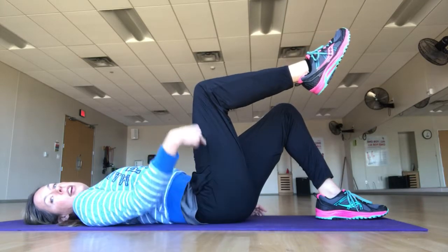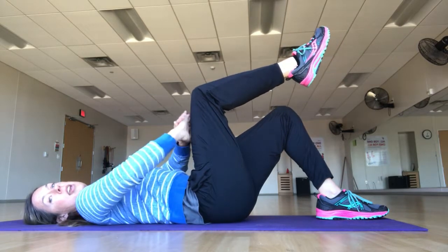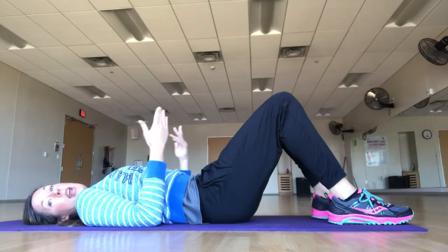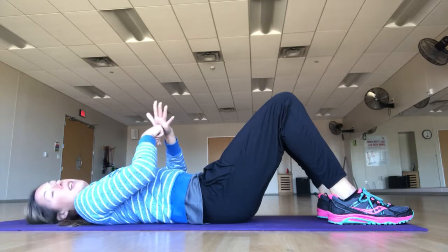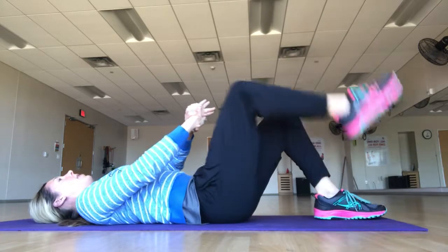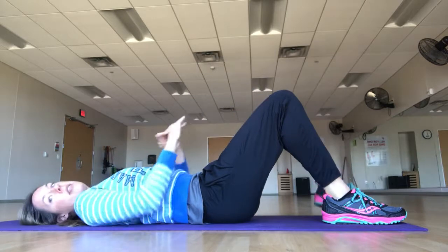Bring your right knee over the hip bone so we have a 90-degree angle from hip to knee to ankle. Tuck the tummy up and in, make sure your pelvis is flat — not angled to one side — hip bones pointed up, belly pulled in, entire back on the floor. Hands to the thigh, thigh to the hands, press as hard as you can while you exhale for three, two, one. Inhale to step that foot down, other foot comes up, find your spot, exhale three, two, one. You should feel the center of your body working harder to keep that chain working. Continue alternating, exhale pressing, inhale releasing — do not rock side to side, use your muscles.